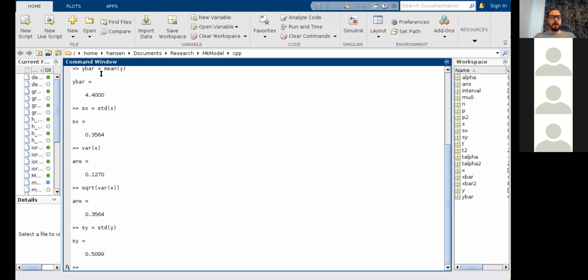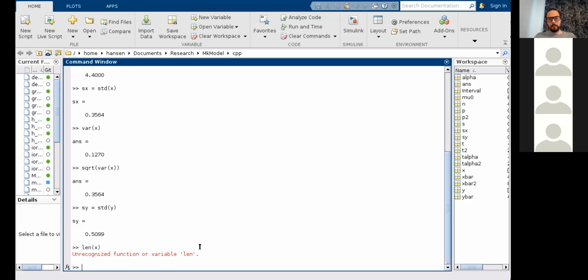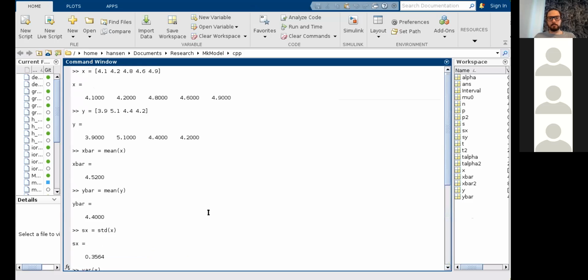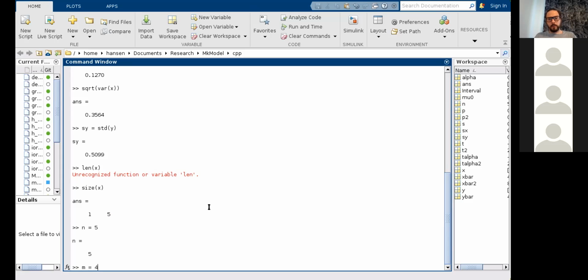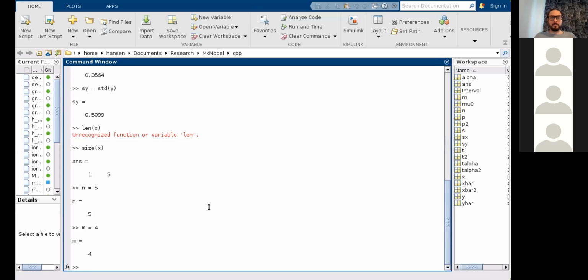All right. Now we calculate the sample variance, the combined sample variance. So s squared is equal to, and look at the formula on page 193. Just before we do, the command for finding the length of a vector, I think it was size, yeah. So I have 5, so n equals 5, m equals 4. Those were the sample sizes. So I'm going to calculate the sample combined variance.